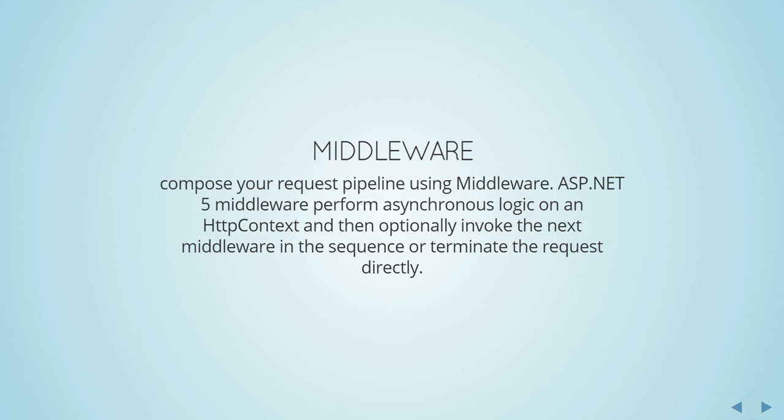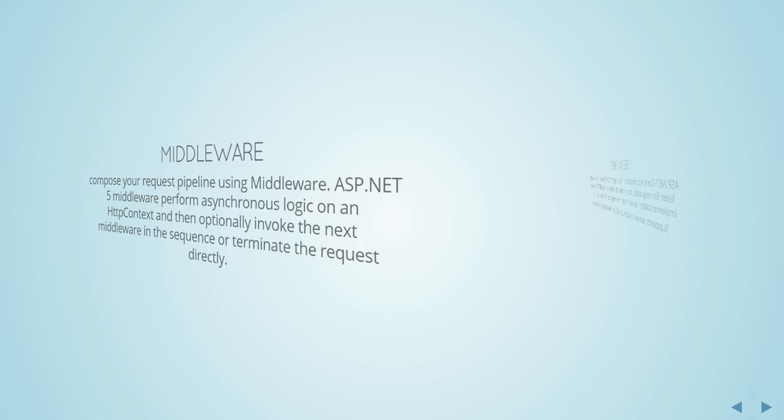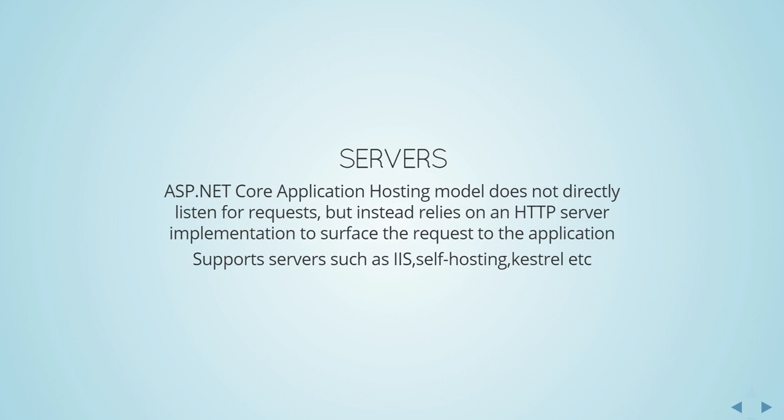If you compare with our old ASP.NET application, you had a web.config file where you specified modules and handlers, and you had HTML or ASPX pages and stuff like that. In this case, the whole concept has changed, and the new concept is basically we have a startup class and a middleware and services. Now these three things constitute our ASP.NET Core web application.